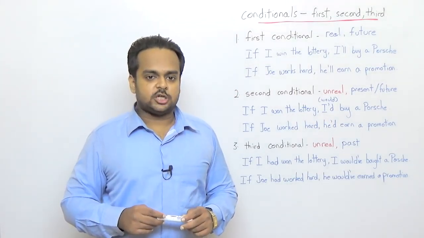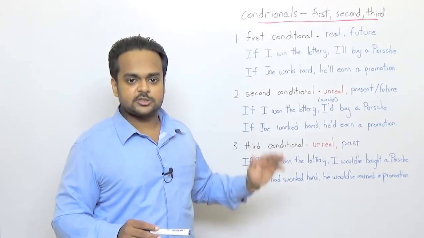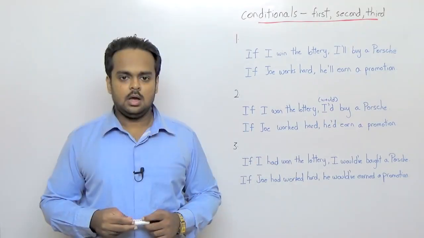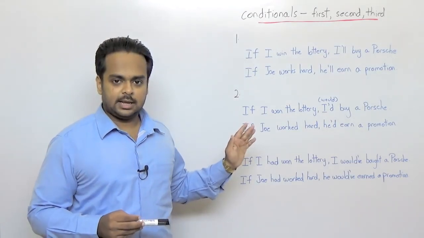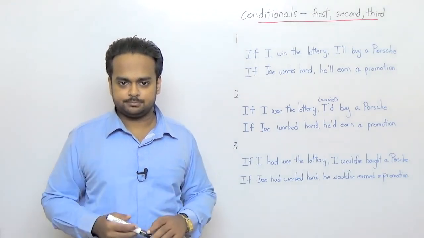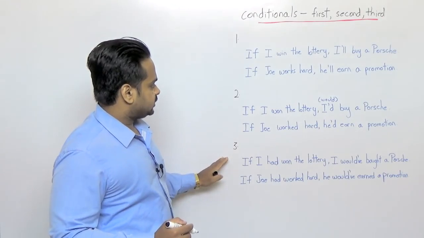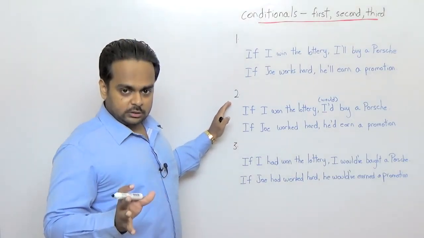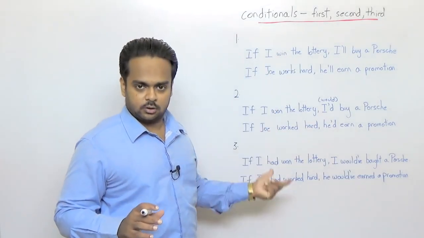Right, now I want to spend just a couple of minutes talking about how we make these sentences. That is the grammatical form of these three conditional sentences. Now the first thing you should notice about all of these is that, like I said in the beginning, there's a condition part and a result part. And you will notice that in all three types of sentences, the condition part starts with if. But the difference is what tense we make the sentence after the if.